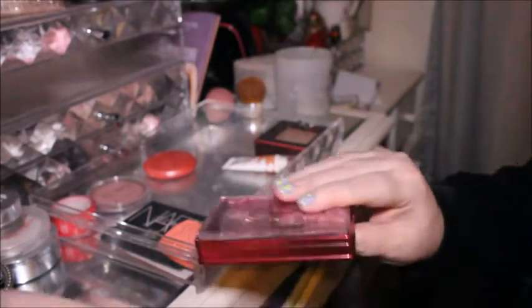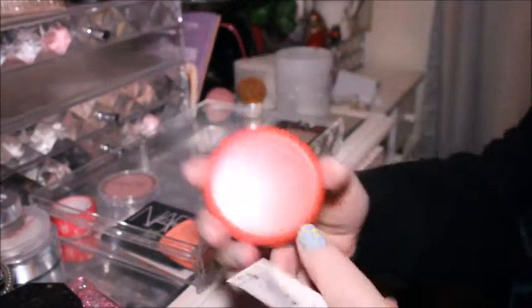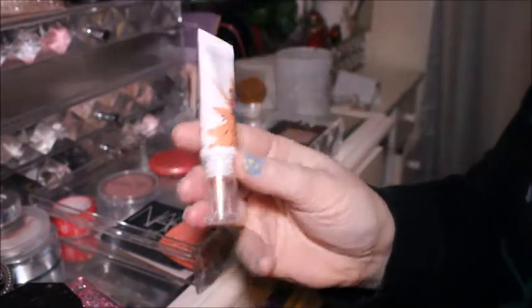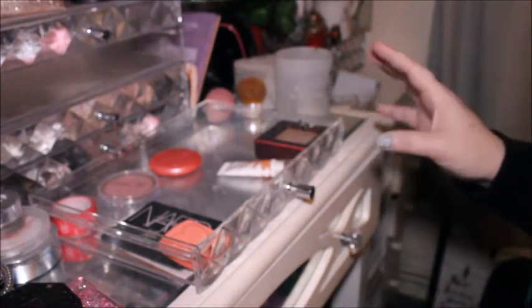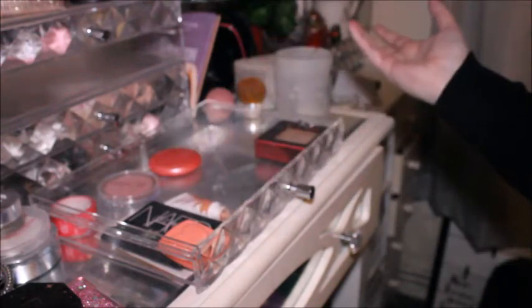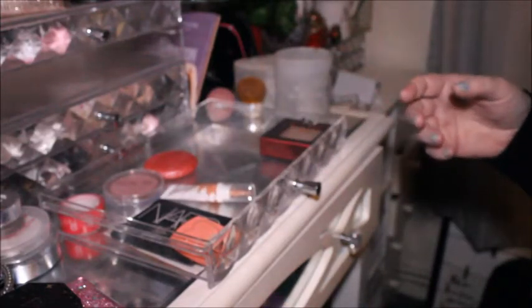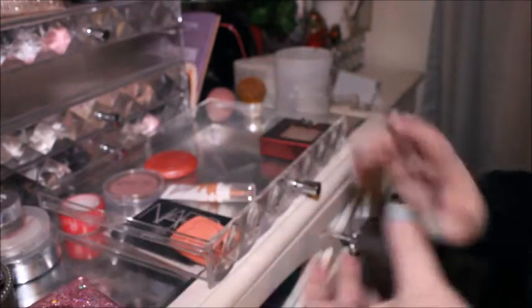I do want to focus on the blushers that are not going back. So we've got, obviously, the Flower Beauty in Sweet Pea, the Steeler, and this Flower Blush Bomb, and there is another cream blush that I want to bring in. So I don't think I'm going to be paying too much attention to what Pretty Random has chosen out, but I might be wrong. So yeah, we've got 3 blushes there. We could pull in another 2, maybe just 1 though. Yeah, I think I might just pull in another 1, and maybe a topper, maybe something like this, but not this because I've used this and it's been in a couple of weeks.